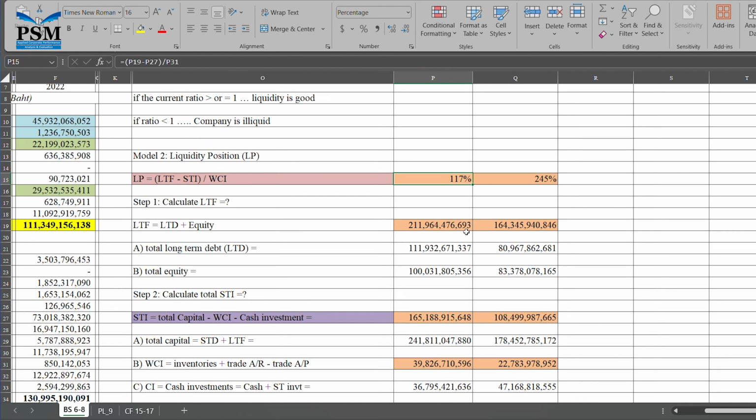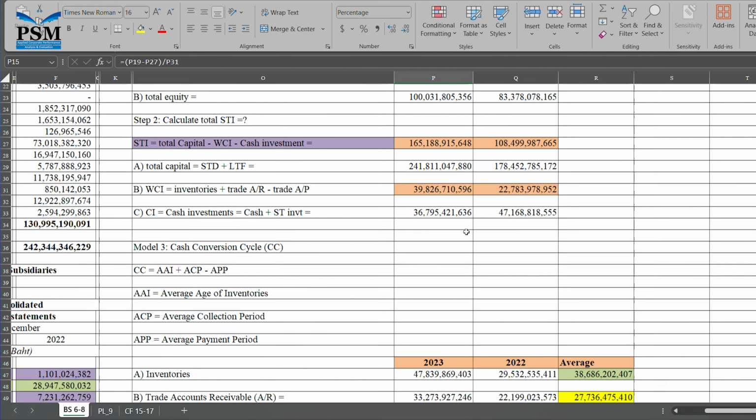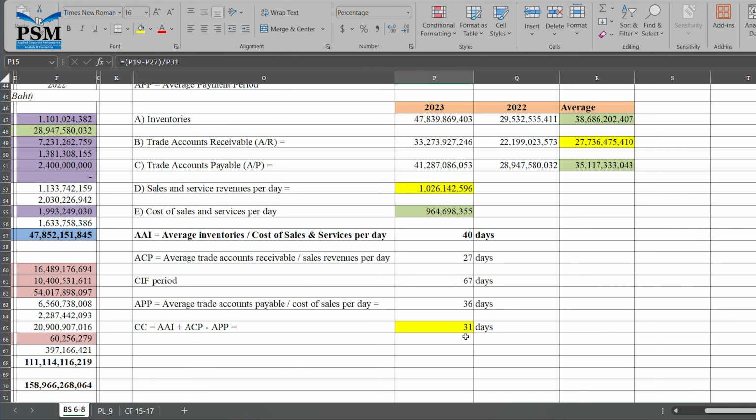The second approach was the conversion cycle. We used the cash cycle model. So we have computed the cash cycle, and we have determined that the cash cycle of the company is 31 days for 2023. That figure is lower than the standard of 60 days, 2 months. It means it takes a relatively short period of time to convert the inventory into cash. All in all, our analysis shows that the liquidity position of the company was good, and that means low liquidity risk. Thank you very much.